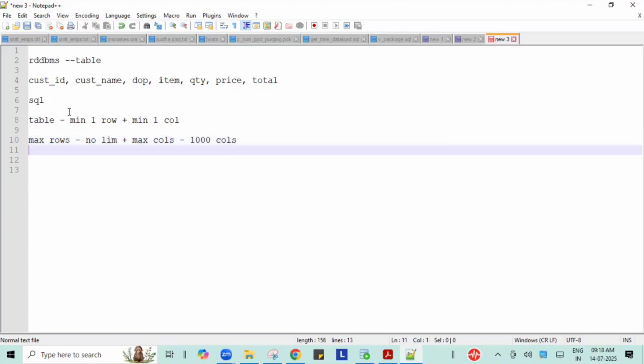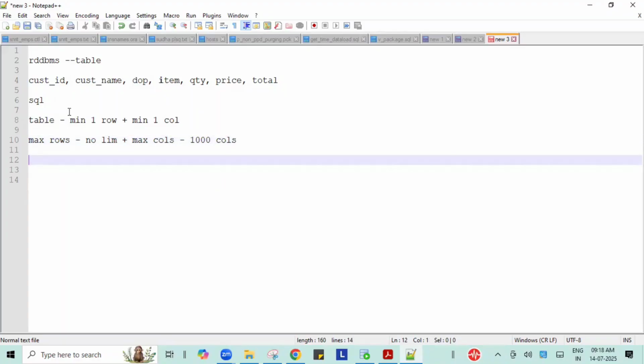Only 1000 columns should be there. So if you have more than 1000, then what we have to do? We have to split the table, with the proper relations, and make it into more than one table.